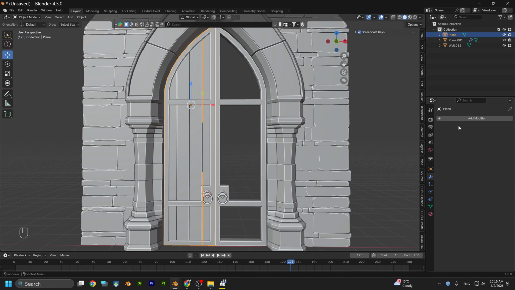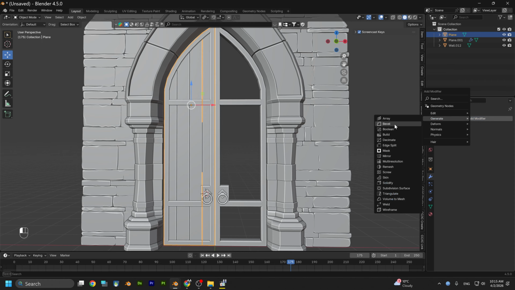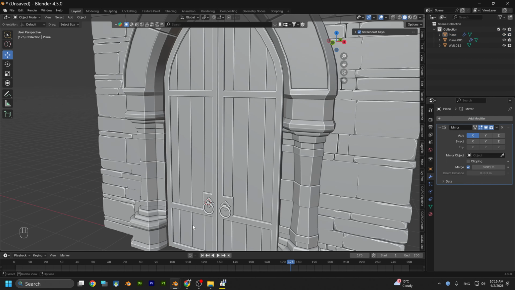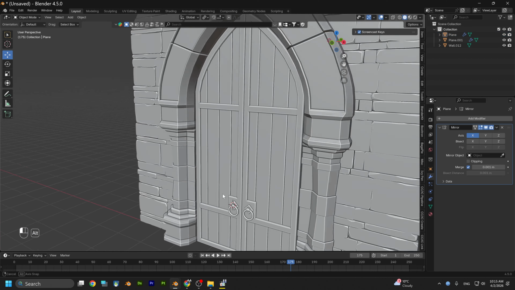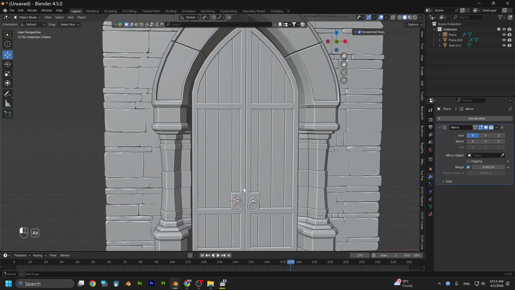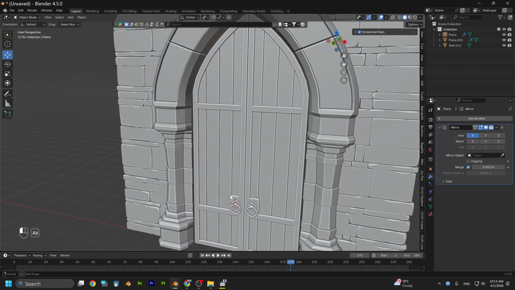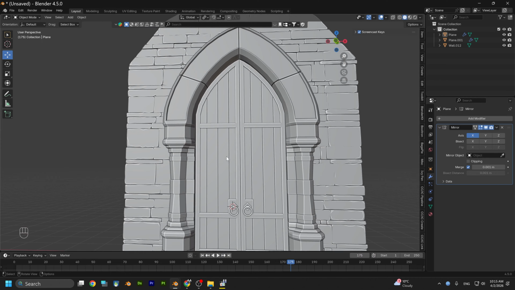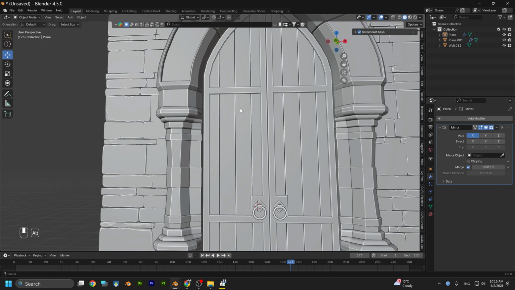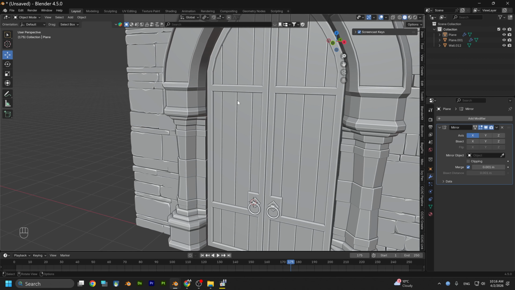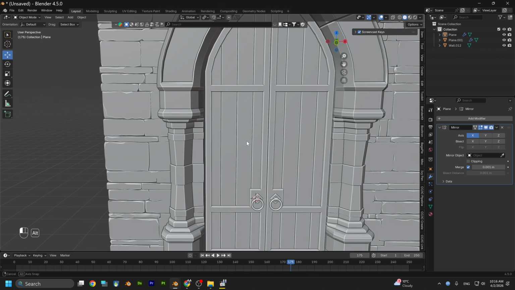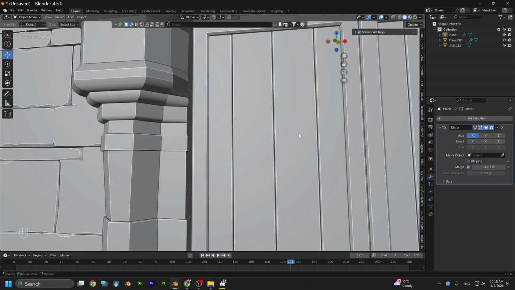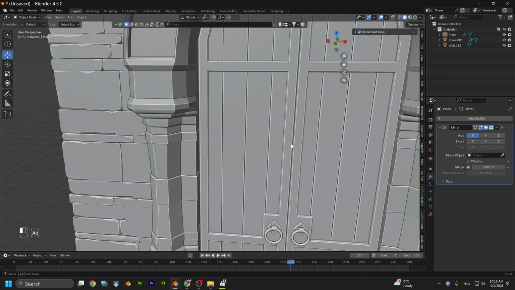Okay, if you want, you can add one mirror for the wood beams and reset all transforms. And now you have a basic door. Yeah, actually I think we can join both the wooden beams and the door frame, but actually no, this is going to be our high poly. I don't want this geometry to be on the main door. We don't need this. It's only going to be baked.